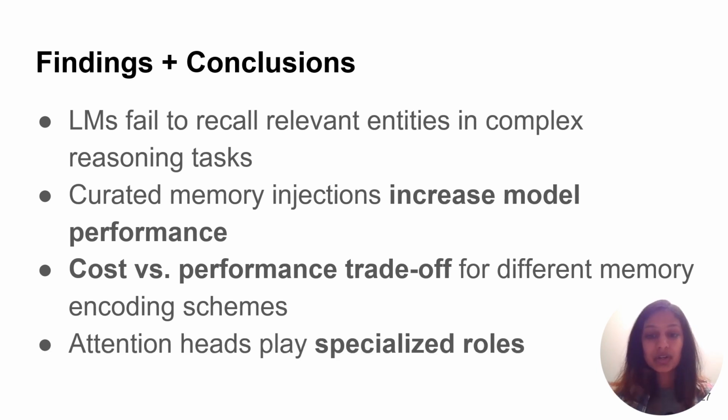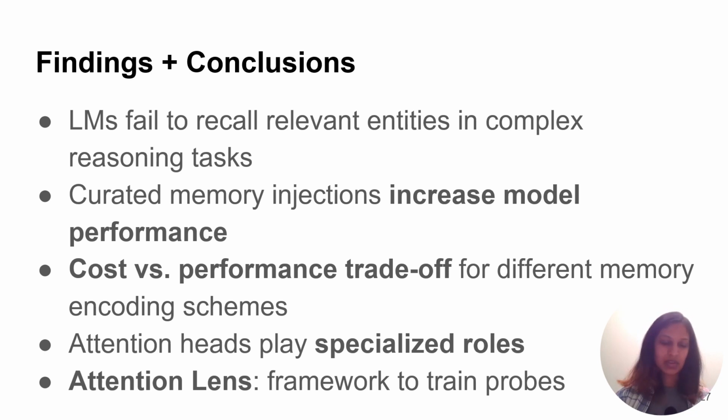We've noticed during our study that attention heads are playing really specialized roles within the model. We did this by getting initial signals by using the model's unembedding matrix to decode the outputs of attention heads. And in response to this observation, we proposed and developed a framework called Attention Lens, which is specifically aimed at training probes into attention heads, an open opportunity in the space.